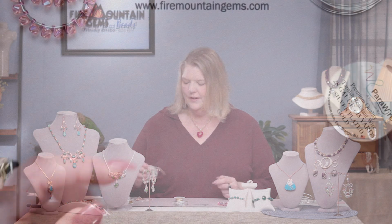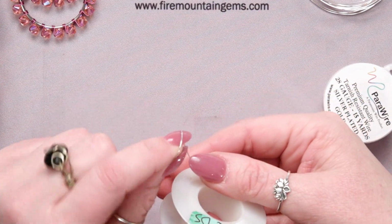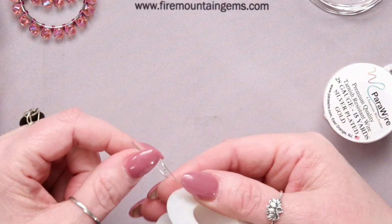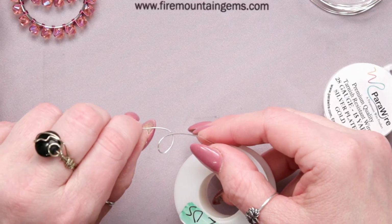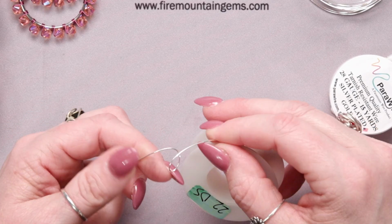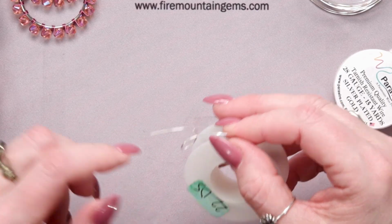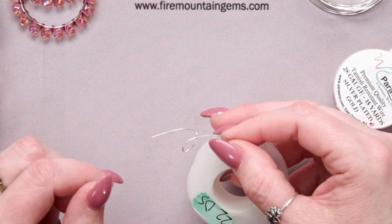The first one is dead soft. Dead soft is when your wire is really, really easy to wrap tightly. Here's an example of some dead soft wire. You can see that just with very little effort, it'll bend and stay where I bent it. It's very malleable. The drawback to dead soft is it doesn't hold an unsupported shape very well, so you want to have it wrapped around something else to hold that shape.